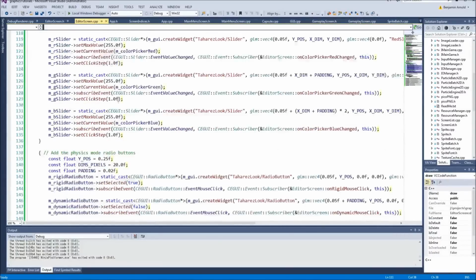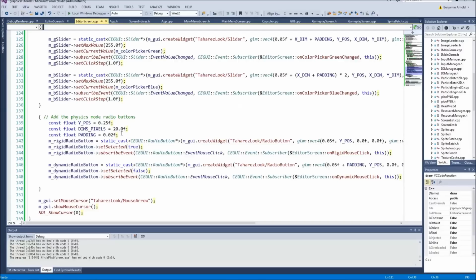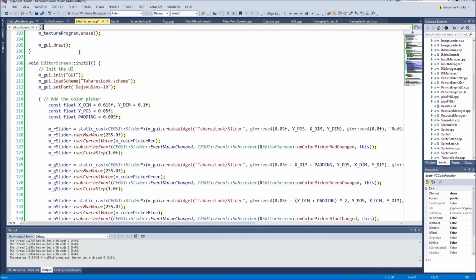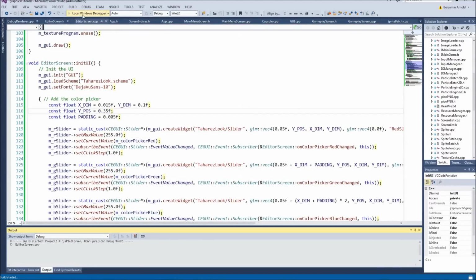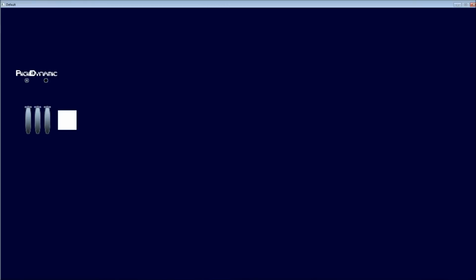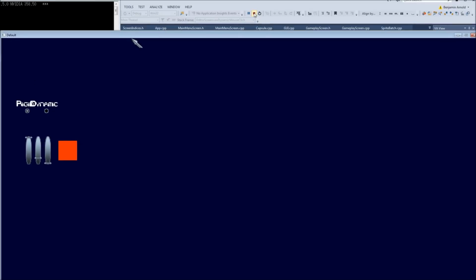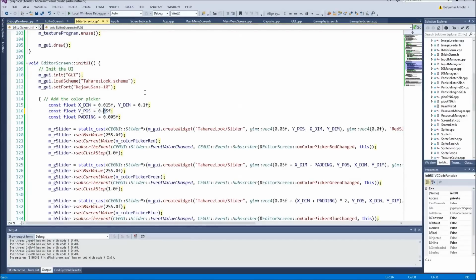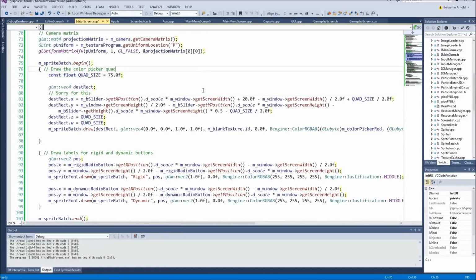So let's increase the padding between the radio buttons first of all. Let's increase the padding to 0.4 so that we can see the text. And then let's move down the color picker really far so I can make sure we would notice the box moving, kind of shifting, if we did it wrong. There we go, it's in the right spot. And here we have rigid and dynamic. Still need to move them a little bit further apart, or we can just shrink the text. I guess I'll just shrink the text. So we're going to move this back to 0.5 again, now that it's working.